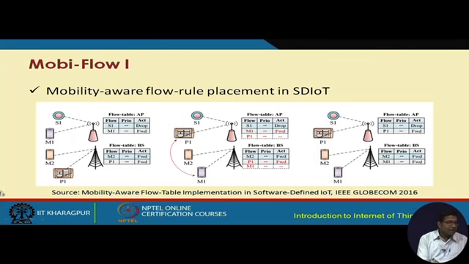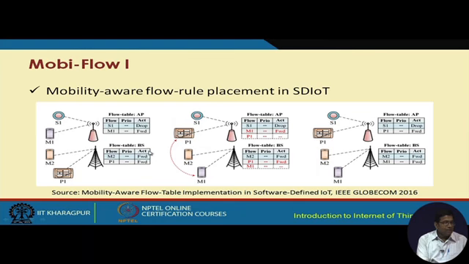So, let us look at these three scenarios over here. Here we have different nodes, S1 and M1, connected to this particular access point, and M2 and P1 connecting to another access point, and their corresponding flow tables are shown here. The corresponding flow tables for this access point and this access point at the base station are given over here. Very easy to understand this part.